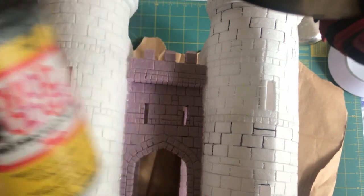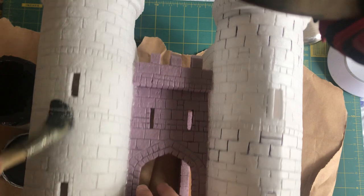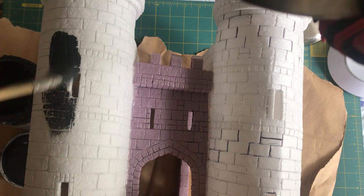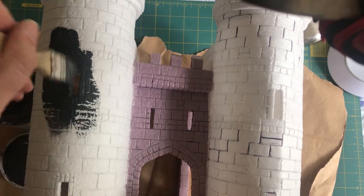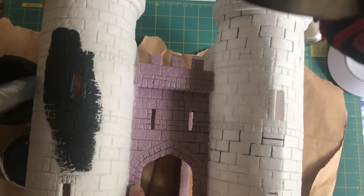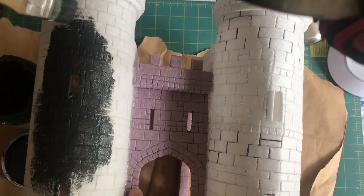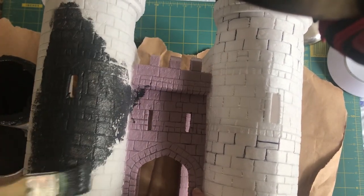And now it's time to add the black Mod Podge mixture. This is just black, really just a little bit of black paint mixed with matte Mod Podge, and you try to get down into all the recesses. This takes some time, and it's sort of a messy business, but it is worth it. It is worth it to get this on there. It gives it a lot of strength. And it's a good base coat to work from for your painting.